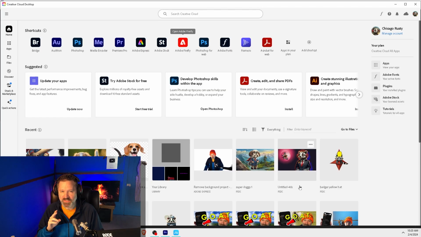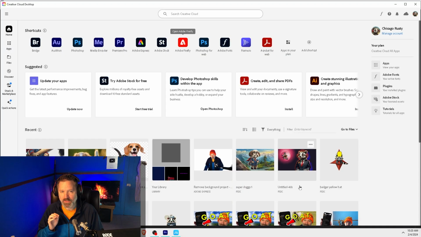Today we're focusing on an idea I have for an animation. I'm just going to quickly walk you through what I'm doing as I'm doing it, and hopefully you can utilize that in your workflow. We're going to be working mainly in Photoshop and some Generative Fill. Maybe we'll dip over into Adobe Firefly.